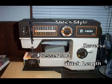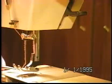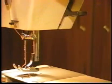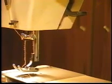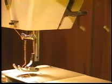Take a look at these parts of the machine. Get to know them, because you're going to want to know where they are and how to use them. These things under the presser foot are called the feed dogs. They move back and forth, keeping the fabric moving one way or the other, while the needle goes up and down, pushing the thread through. The more feed dogs you have under here, the more secure the grip is. And one of the things you really want to look for is feed dogs in front of the needle, because when you first start out, that's where most of the fabric is going to be. If you don't have feed dogs in front of the needle, you're going to have a hard time getting things started.